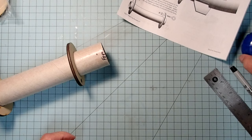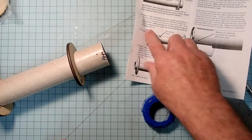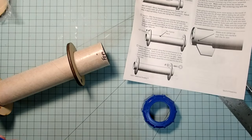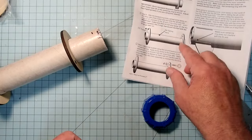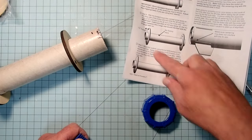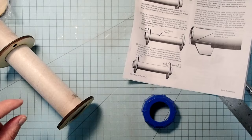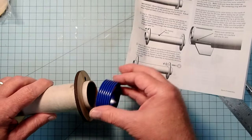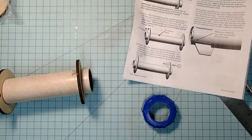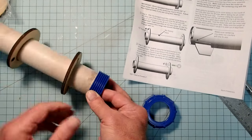Now on this one, all right, it also shows that we should leave half an inch of the aft end exposed, but to make sure that our aft section here, so that exposed section is large enough for your engine retainer. So if you're going to use the masking tape method, go ahead and do that. If you're using an actual engine retainer, use that to make your mark. All right, dropping it on the floor is optional. Okay, so here, make sure I'm on the aft end. I'm just going to put that on.